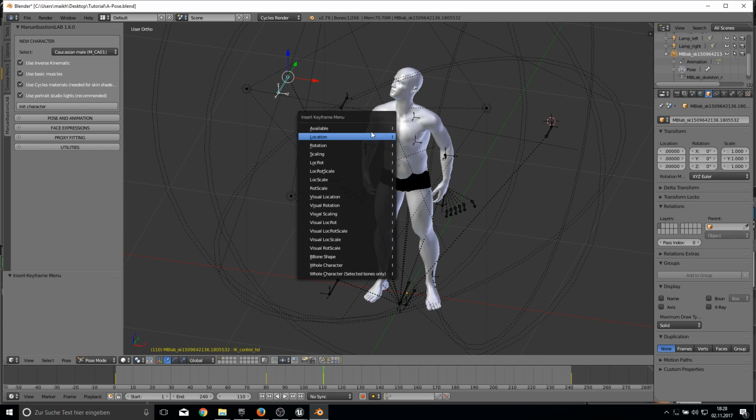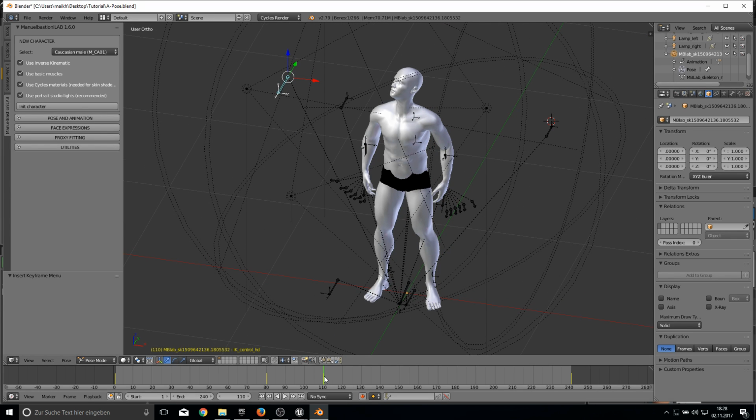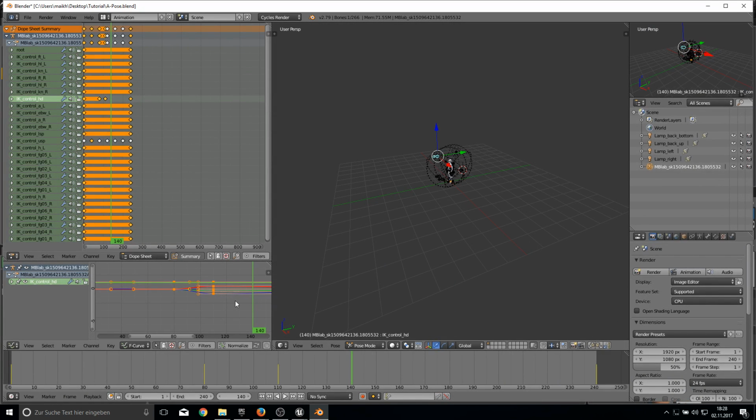So I will insert this one now, and then let's get back to 140, and now I have not saved the location. I know that this position is the normal one, and here he goes up. I want him to get back here. So I go into my animation view and scroll to this point, knowing that this one is the correct one. I select both, press Ctrl C, Ctrl V to bring them back.